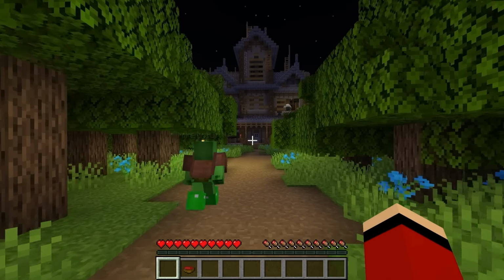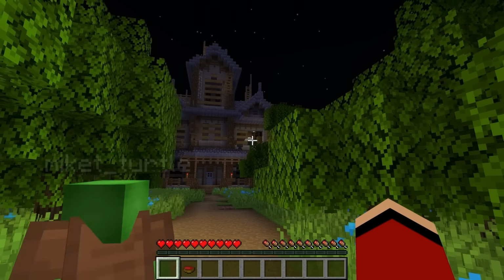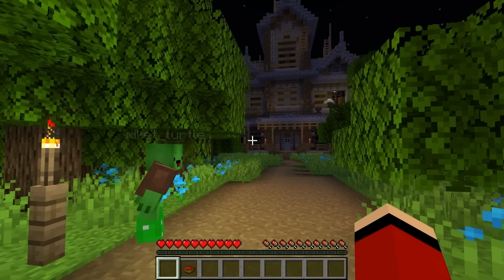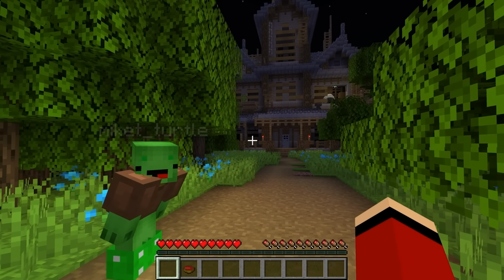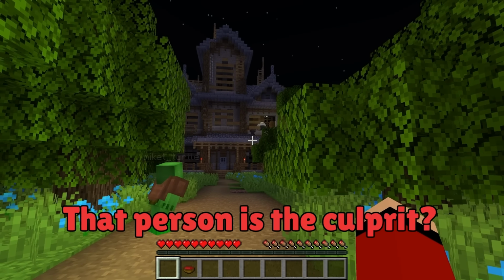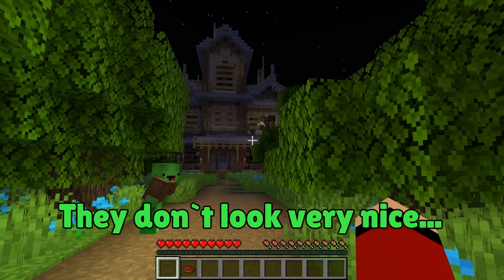Let's go. What is it? I see someone, Mikey. That's perfect. Maybe they can help us. Wait a sec. Something doesn't feel right. Well, what if that person is the culprit? Now that you mention it, they don't look very nice.